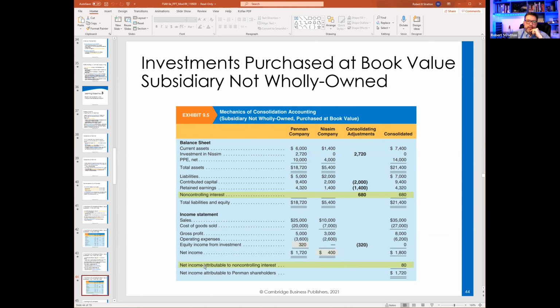But then you have to go down to this net income attributable to a non-controlling interest, which we've talked about in previous chapters, but we really didn't get much into it. And this is where this comes into play, where the parent company, or the consolidated report of the parent company, you put in there this amount of money that has to be attributed somewhere, that it doesn't belong to the parent company, it belongs to the other investors.